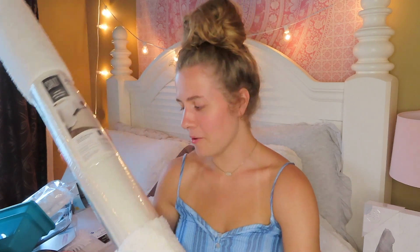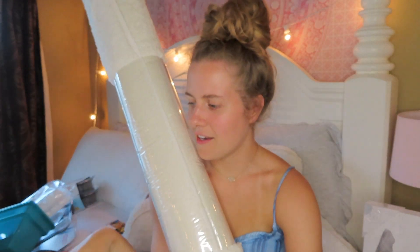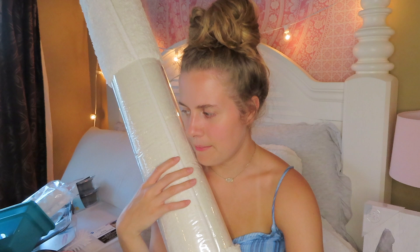Okay, I forgot to show you the biggest thing I got. I got this massive area rug for my dorm room - it's literally huge. I've always had this smaller pink one in my room and it never quite fit the dorm room right. So I got this massive one and there's going to be a no-shoe policy in my bedroom. This is from Bed Bath & Beyond - it is the Ryland Shag Rug, four and a half feet by six feet. This is going to cover a ton of space in my room and tie in with all the other white and cream stuff I bought.